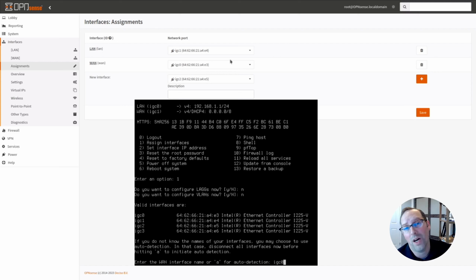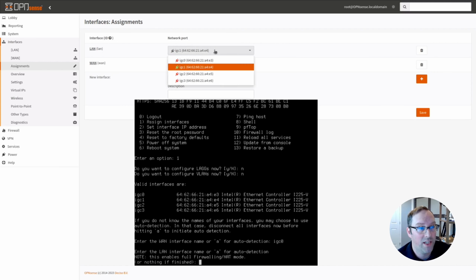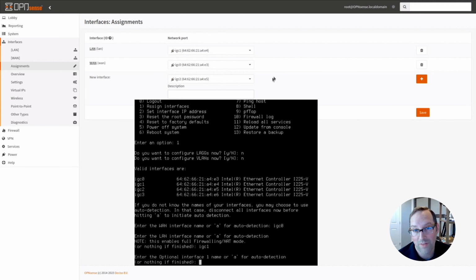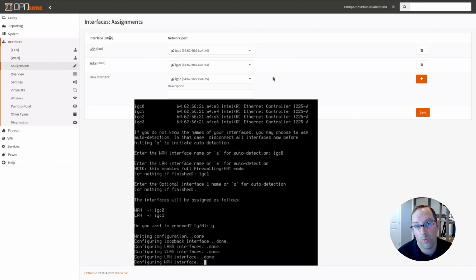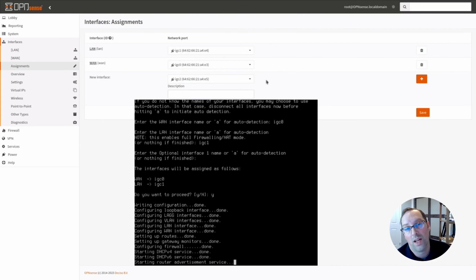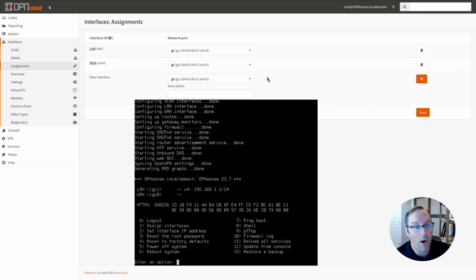But an alternate way of doing it is that you can actually come in here and swap your interfaces from the web interface. The bad part about doing it through the web interface is you'll get disconnected and you'll have to physically move your connection over to the other port after you save these changes and then log back in again potentially. So it's more disruptive to do it through the web browser. That's why I would prefer to do it during the installation or at the console command line. And then you can just swap those interfaces.